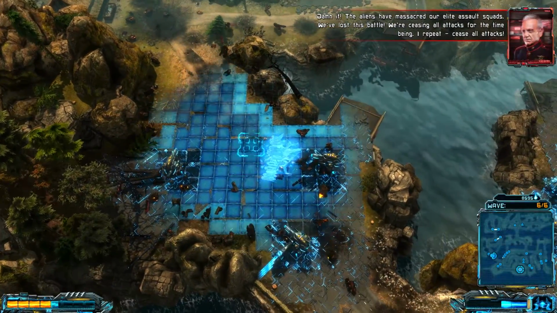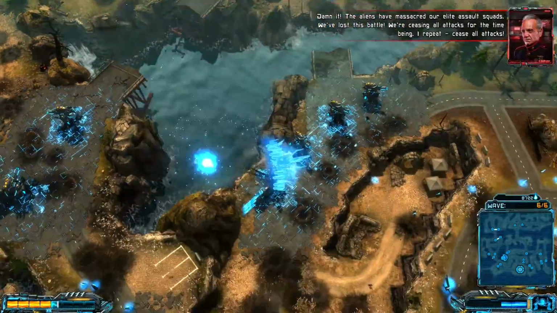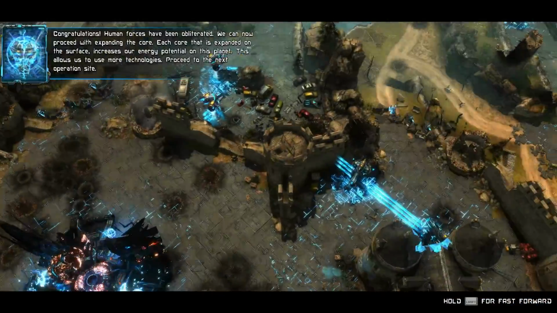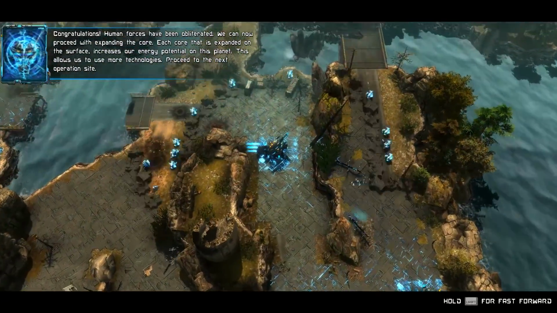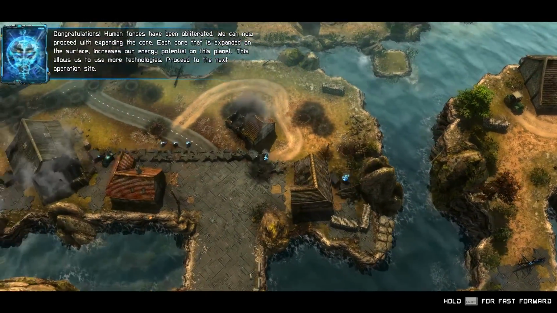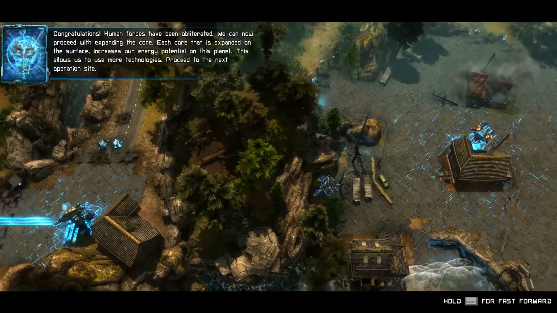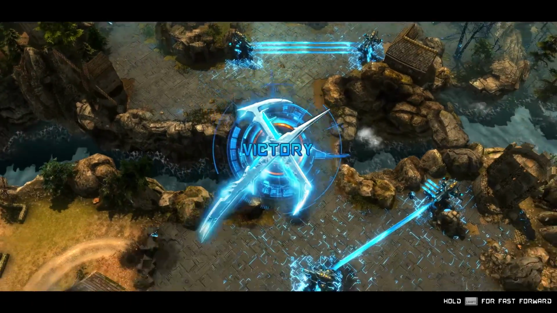The aliens have massacred our elite assault squads. We've lost this battle. We're ceasing all attacks for the time being. I say again, cease all attacks. Not a surprise here, General. Congratulations. Human forces have been obliterated. We can now proceed with expanding the core. Each core that is expanded on the surface increases our energy potential on this planet. This allows us to use more technologies. Proceed to the next operation site. Aye aye, Overseer. On my way.